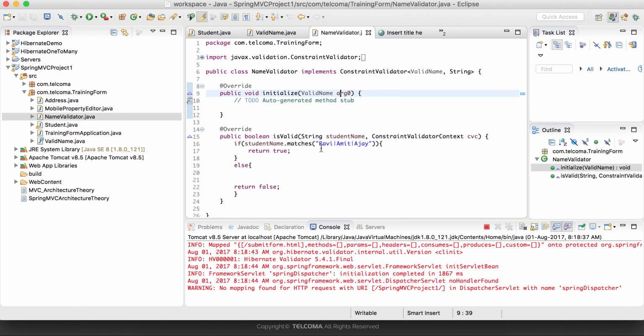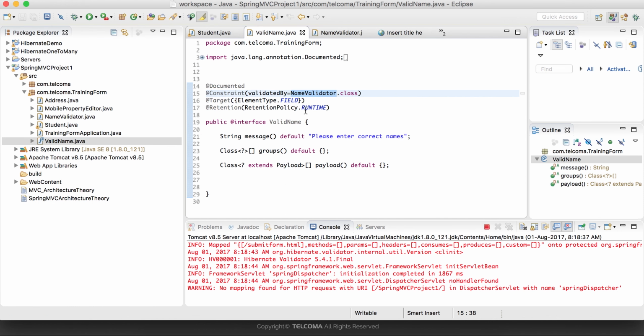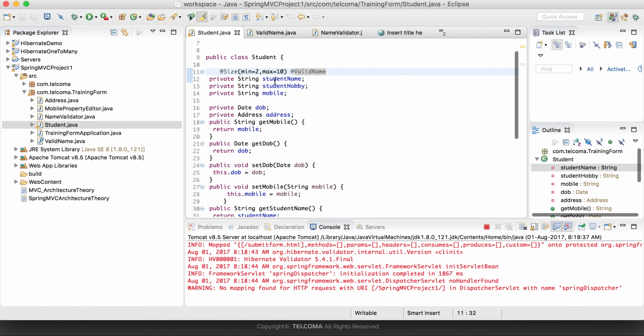Here we are hard coding these default names. What we can achieve is that the user can enter the names he or she wants to be considered valid, rather than hard coding them in my logic. This can be achieved using the initialize method. Now this annotation is not accepting any arguments. Like the size annotation we checked, which accepts an argument, the ValidName annotation has not accepted any argument so far.